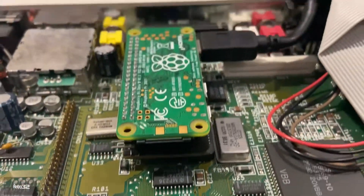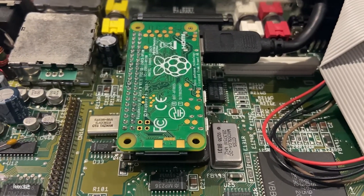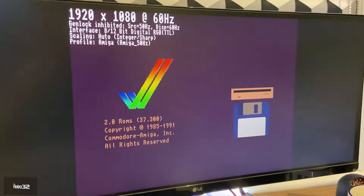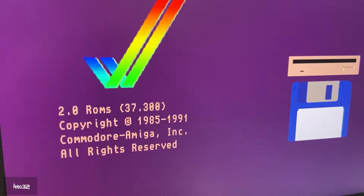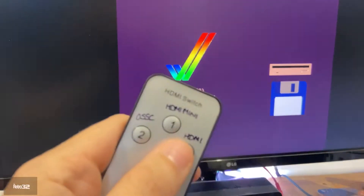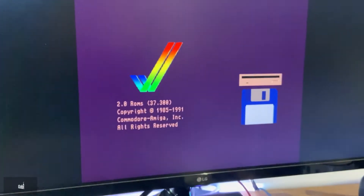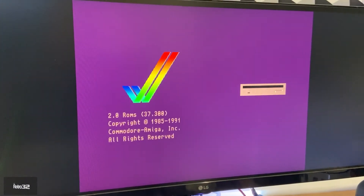Once you're done there, you can pop in your mini HDMI cable like so, and you can switch the Amiga on. Once it comes to life you get a little flash and there we go — HDMI from our Amiga. I do have an OSSC connected to the machine as well, so we're just flicking between the two display inputs with our little remote control, and as you can see it's pretty damn good.